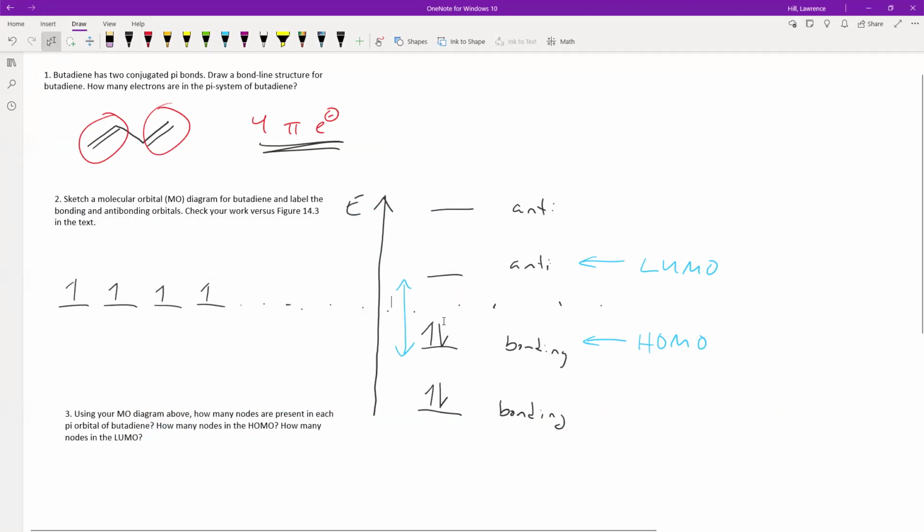And that's what we observe, or what we detect when we do UV spectroscopy, which we'll talk a little bit more about later in this chapter. So this HOMO-LUMO gap, energetically speaking, ends up being useful for characterizing molecules. If you're working with a semiconductor material like a solar cell, the size of that band gap, or that HOMO-LUMO gap, has a big effect on the properties of the material.